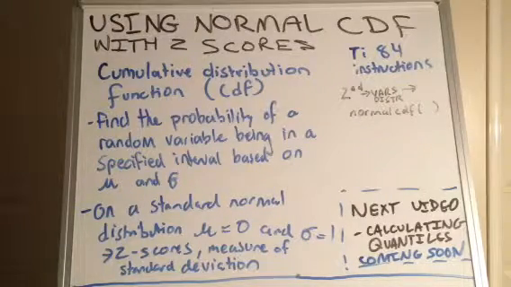Okay, hello everyone, and today we're going to be looking at using the normalcdf function to calculate some z-score based data concepts in statistics. So you may remember my last video on z-scores. It's going to build slightly off of some of the knowledge we learnt from there. However, we're going to be looking at the probability of a random variable within a normal distribution, where it could be located. What would be the likelihood of a random variable being within a given interval? And that's essentially what normalcdf does.